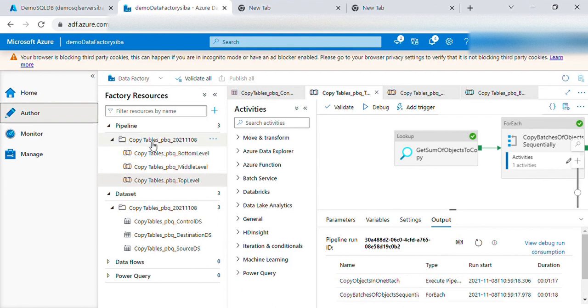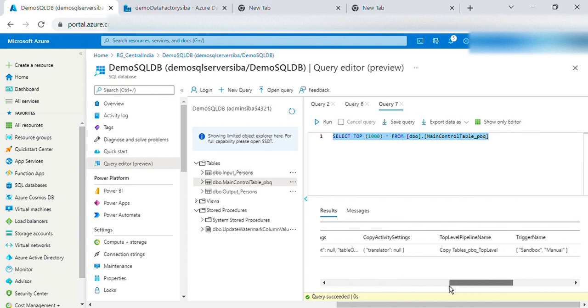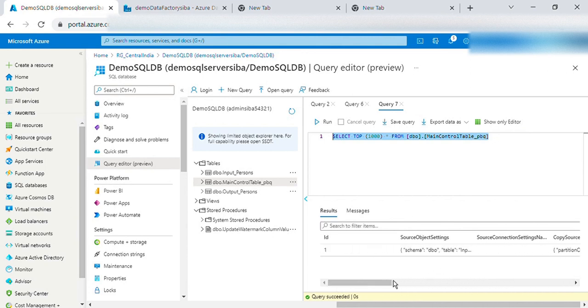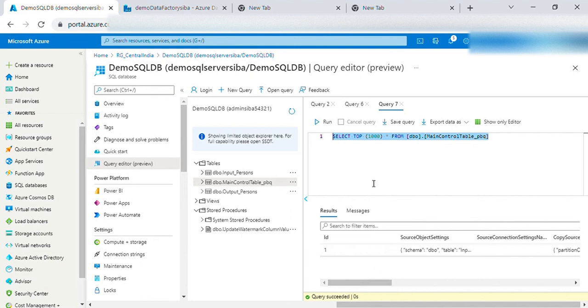Otherwise, the 3 pipelines and 3 data sets get created automatically and you can just use them, but there are a lot of other things inside this. I don't want to confuse you by telling everything in this starting video only. Once you start using it and read what the columns are, then you will understand step by step what the next steps are.